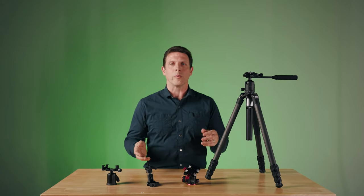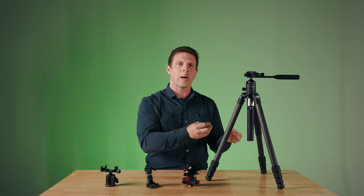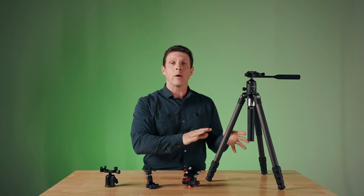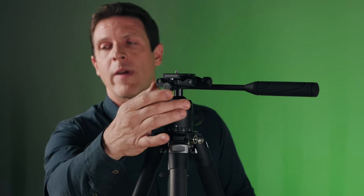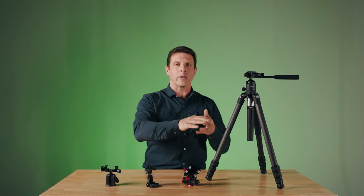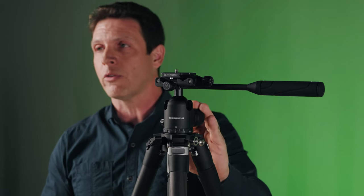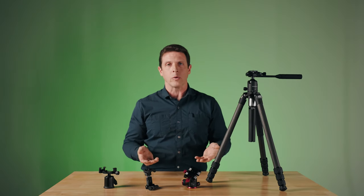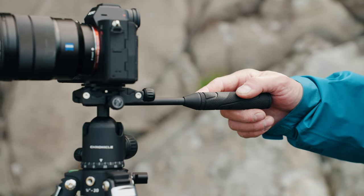Beyond its ability to work with both a camera and a phone, the ball head that we designed for the Chronicle is really a top-tier piece. It's made out of CNC machined, aircraft-grade aluminum. You'll notice that in the front here, we've actually got not one, but two ewes in the head. Those are used for changing the orientation to vertical, so you've got two different positions you can use for vertical on this ball head. In addition to that, we've got a separate tension and pan control, and we've added a handle, which is particularly useful for video work so that you can more smoothly create panning and movement actions with your phone.